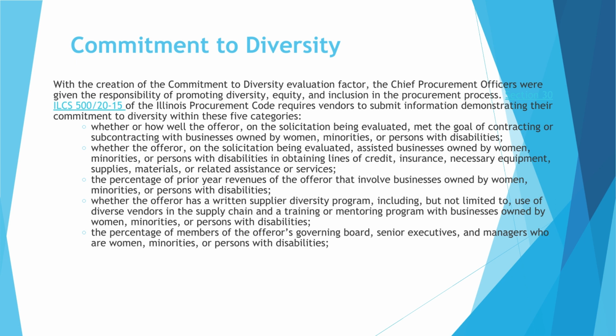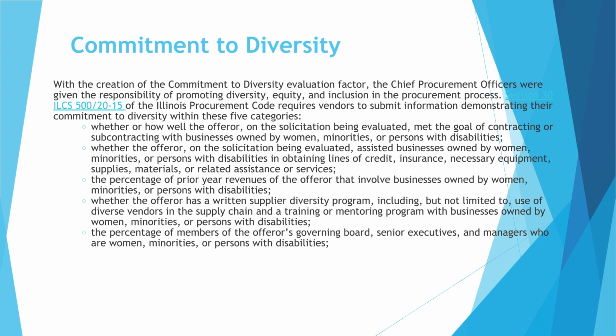Whether the offerer on the solicitation being evaluated assisted businesses owned by women, minorities, or persons with disabilities in obtaining lines of credit, insurance, necessary equipment, supplies, materials, or related assistance or services. The percentage of prior year revenues of the offerer that involve businesses owned by women, minorities, or persons with disabilities.